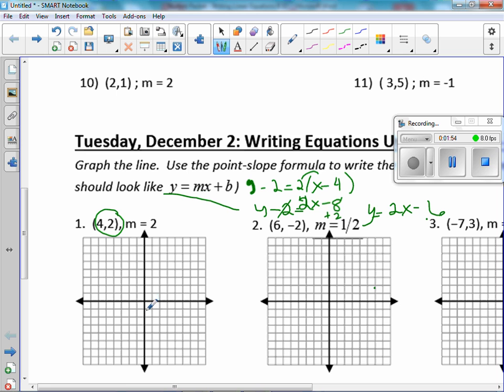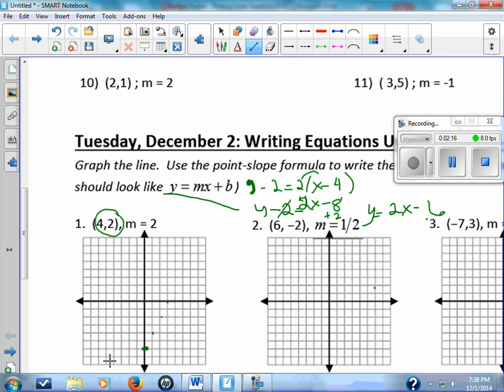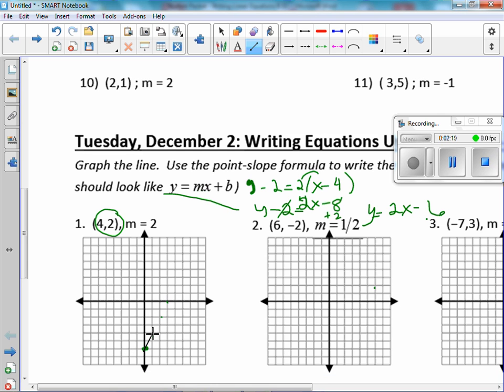Okay, I'm going to go ahead and graph this. So I'm going to go down to a negative 6 as a y-intercept: 1, 2, 3, 4, 5, 6. That's the y-intercept, okay? So the slope is 2. So I'm going to go up 2 and over 1. It's positive. Up 2 and over 1. Up 2 and over 1. There I am. Now I'm going to get my line tool and draw my line.